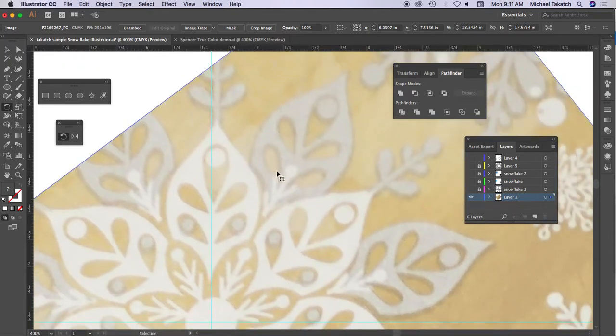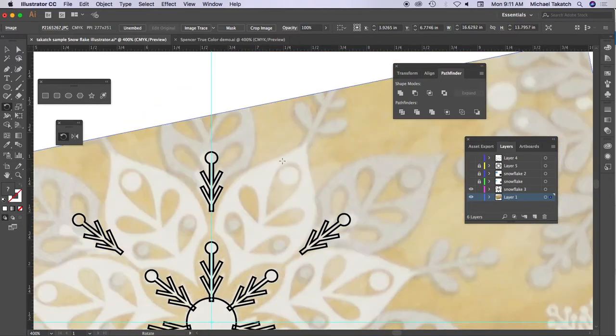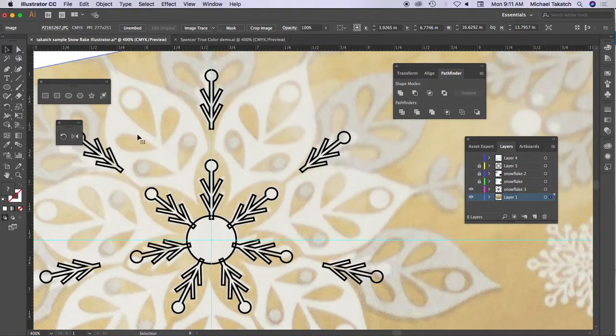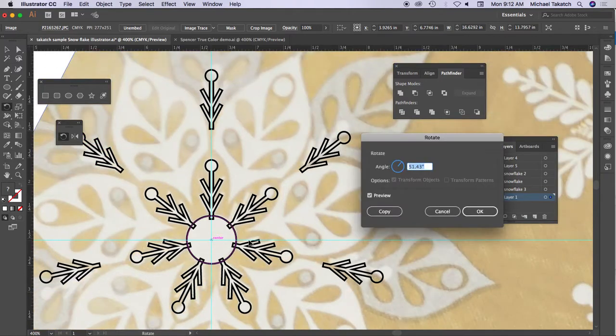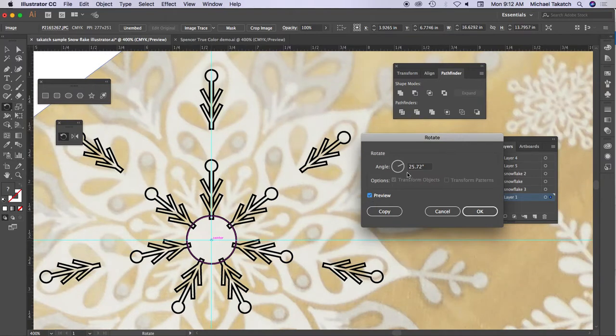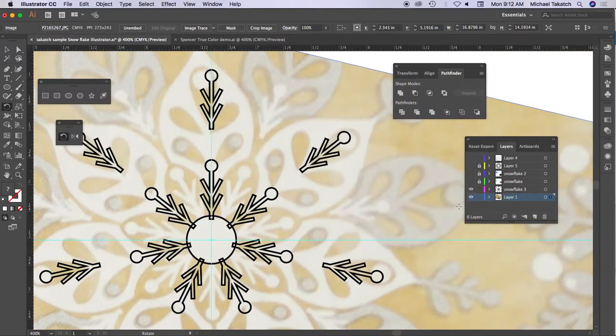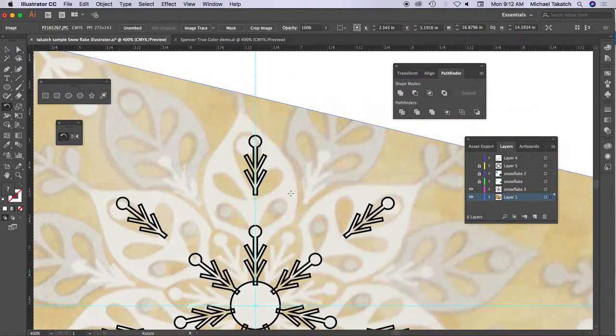See this part. In fact, I'm going to undo that and try it again, only this time put a negative section there. So select it with the rotation tool, click on there, put divide by 2, hit preview so you can see what it is, but put a minus sign in front because the logo should be up there. Let's see what we've got.